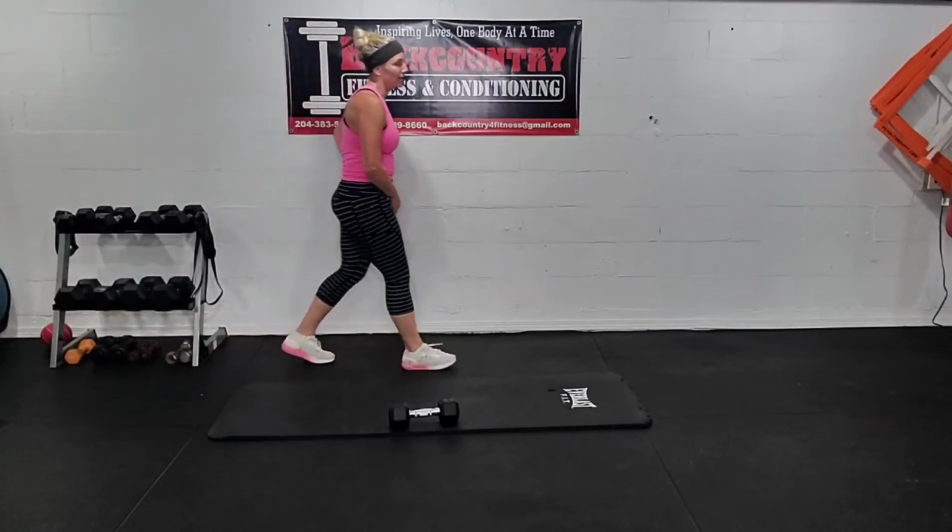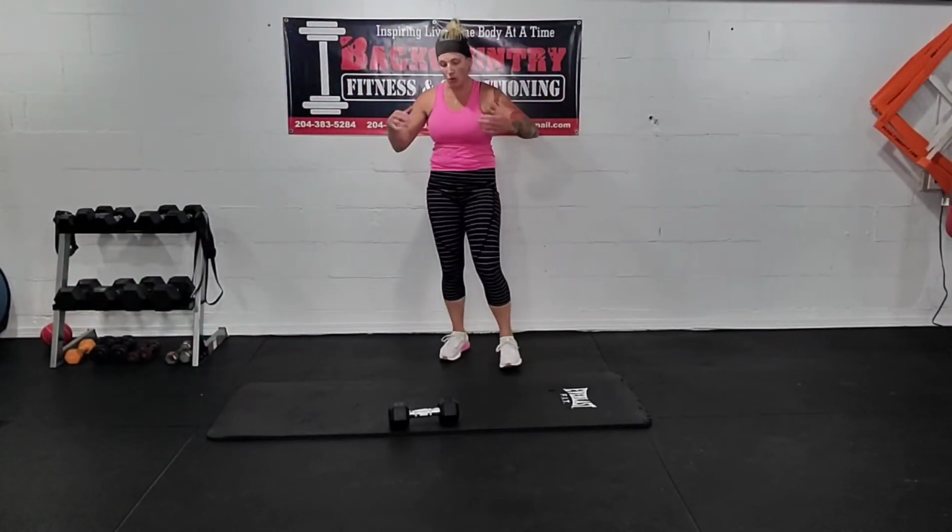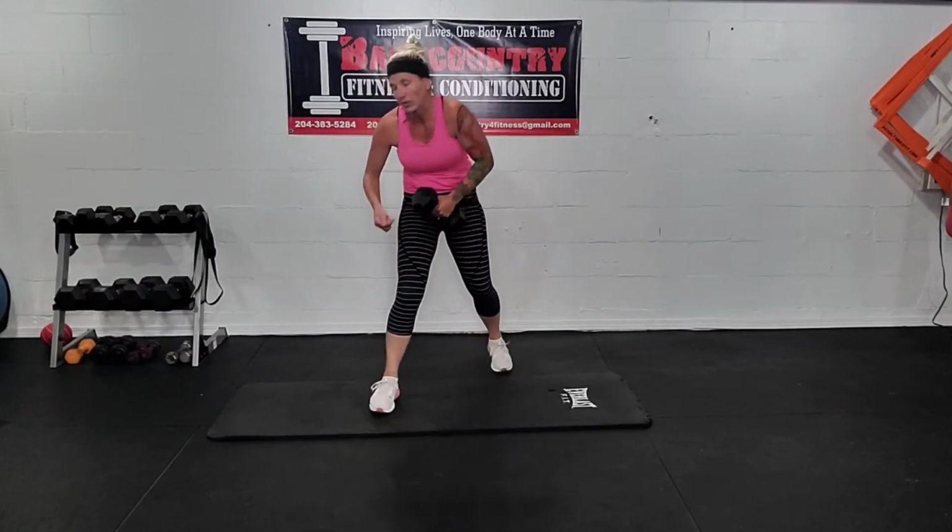All right, so the aim is a medium weight. I want you to squat real low, press real high, 2 times to each side. Let's go.